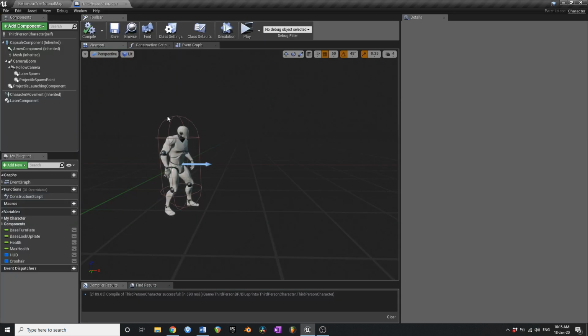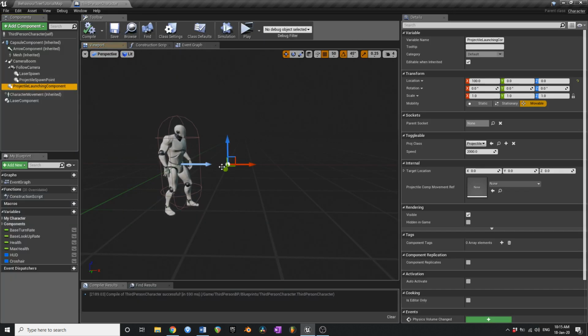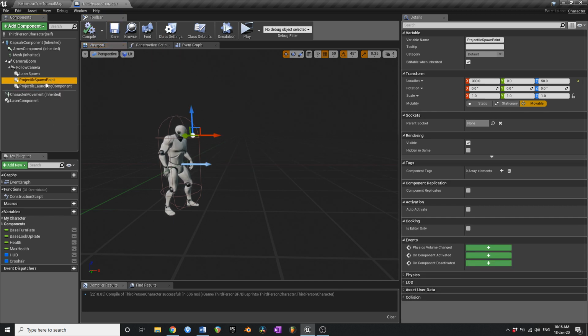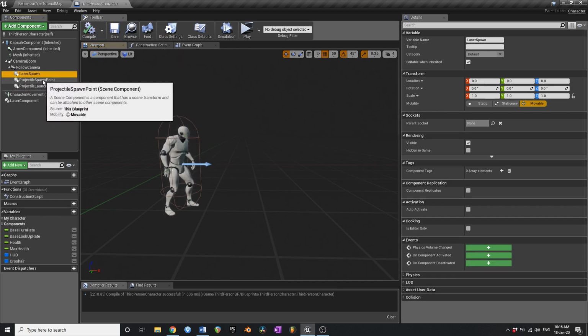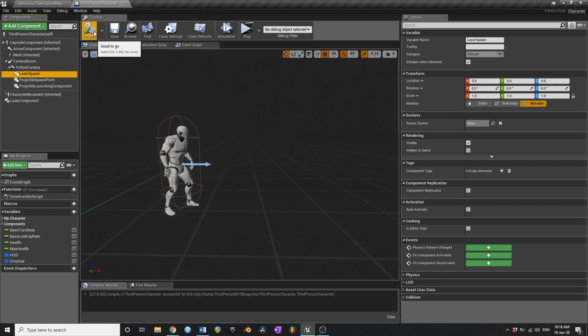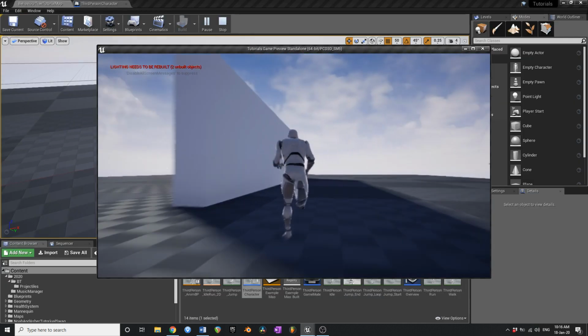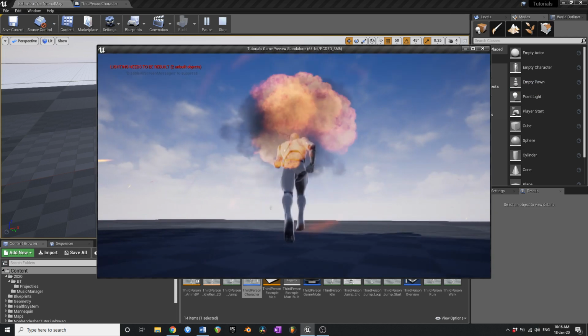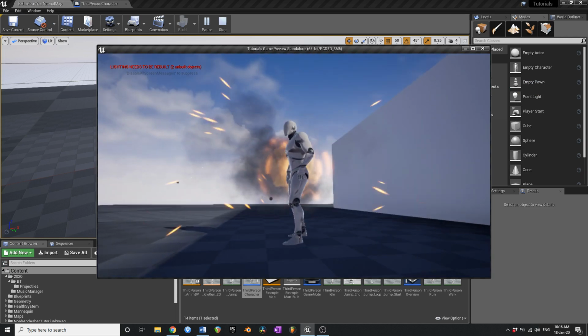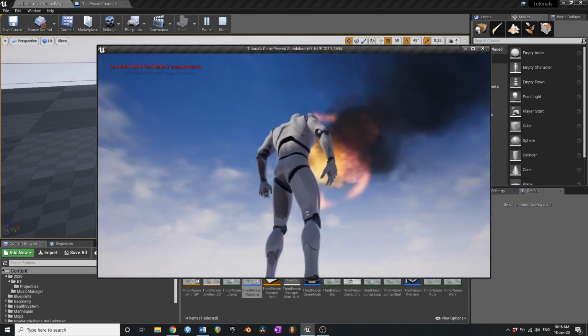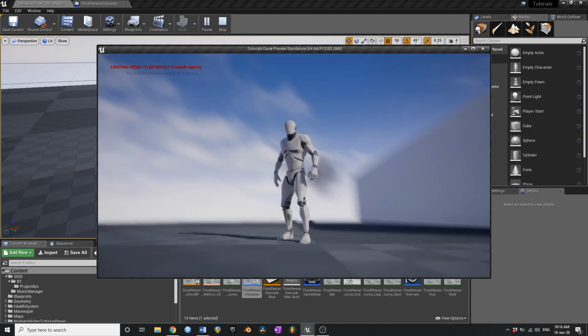I don't want to spend too much time on this, but instead of having this just sitting out in front of him like that, what we could do is actually attach that to the follow camera. That'd probably make more sense. Oh yeah, like where I've put the one for the last tutorial. And the tutorial before, by the look of it. How many tutorials have I done this in? So now it should launch from right out in front of him, whichever way he's facing. Yeah, there we go. That's better.